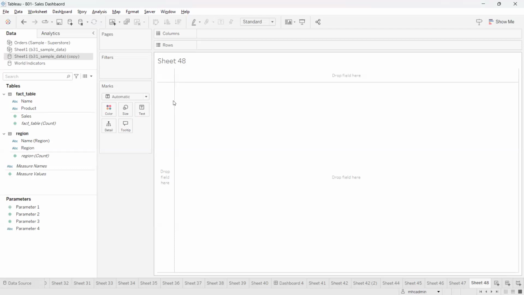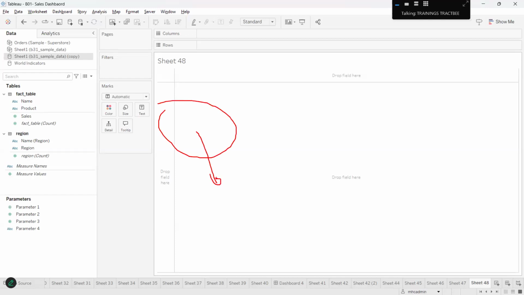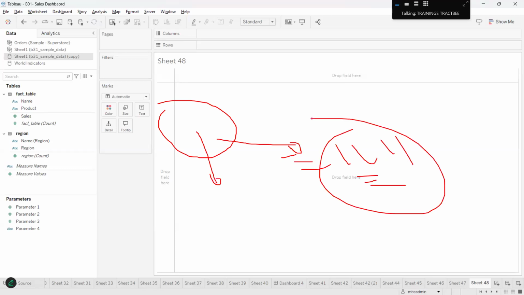Relationships are very fast compared to joins. Why? Because in the joins, the output table is already a fixed table. That will bring more columns and more rows into the output table in the joins.